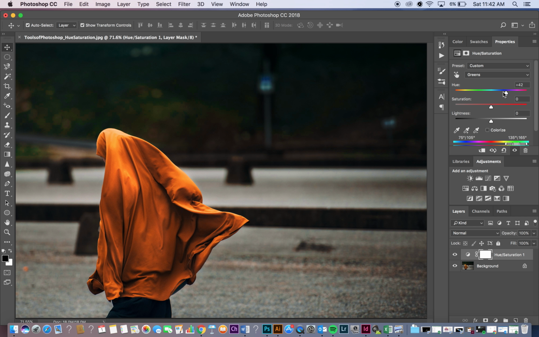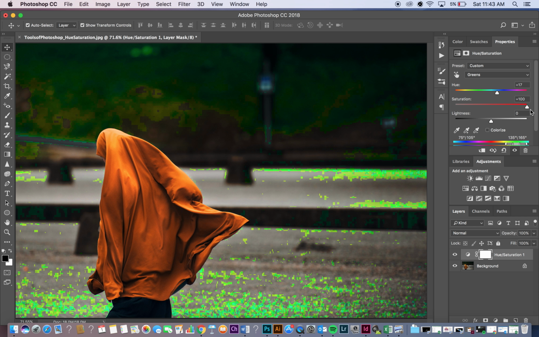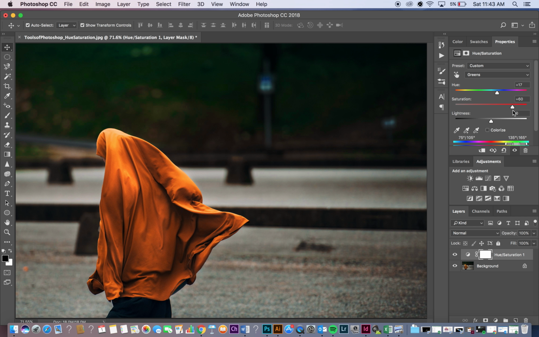You can see this green background too. Like let's say I wanted my greens to come out. Okay, I'm going to make them a little bit more blue-green. So I'm going to bring my hue over here. And then I'm going to increase and you can see the background is getting, whoa, too much, more vibrant back there. So let's see, before, after. And it's really just up to your personal taste.